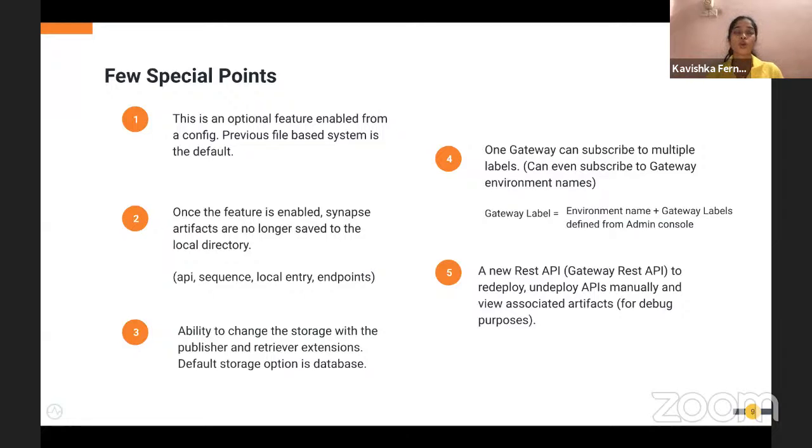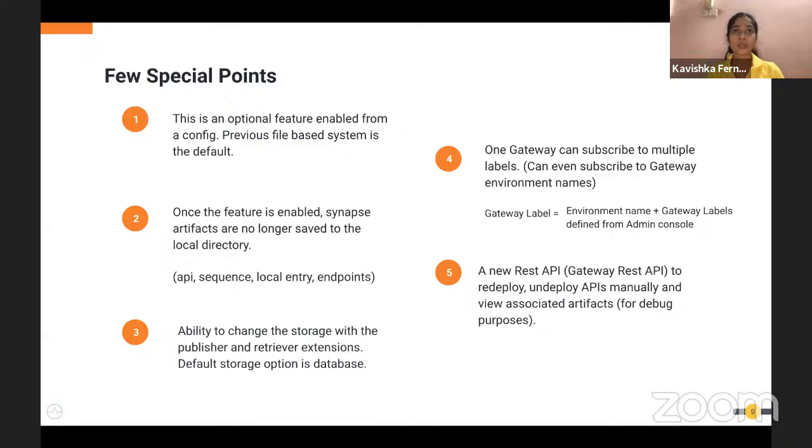If you want to use this inbuilt synchronizer, which we recommend for large deployments and containerized deployments, you have to enable this configuration in the deployment YAML. We will discuss the configurations a bit later.